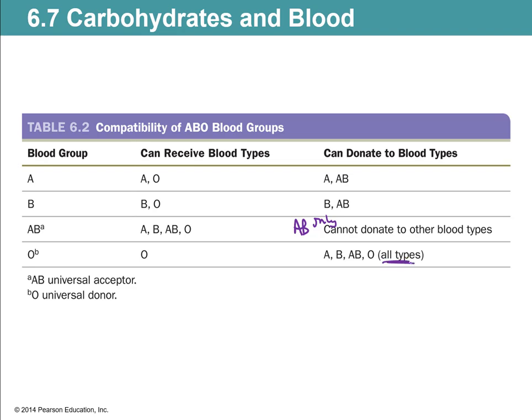And O and A are the most common. So if you're type A, then your blood is pretty useful because you can donate to A, which is real common. You can donate to AB. But O is by far and large. I can attest to that. I really do have to call them back and make the appointment.